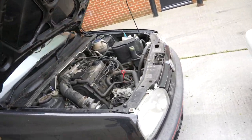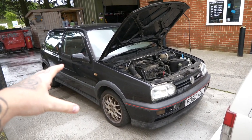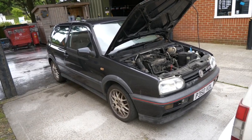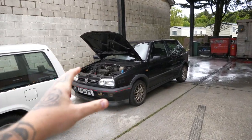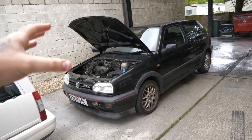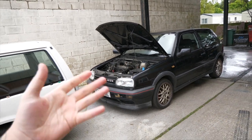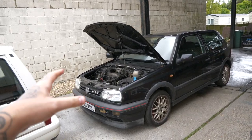But the idea being that this car is the next one on the come up, and I do believe if you're in the market for one, very soon they'll either be really rotten or really expensive and hard to find. So what I'd like to do with this car is follow it on the channel from where you see it right now until it comes out of Jason's. I'm not really going to go too much into the what's, where's and how's of the full restoration, paint correction, washing down and detailing, but I'm going to follow this on the channel for the next couple of days because it piques my interest.